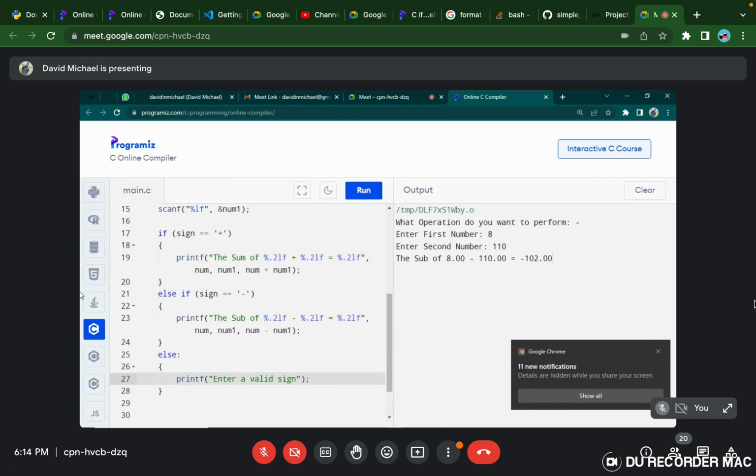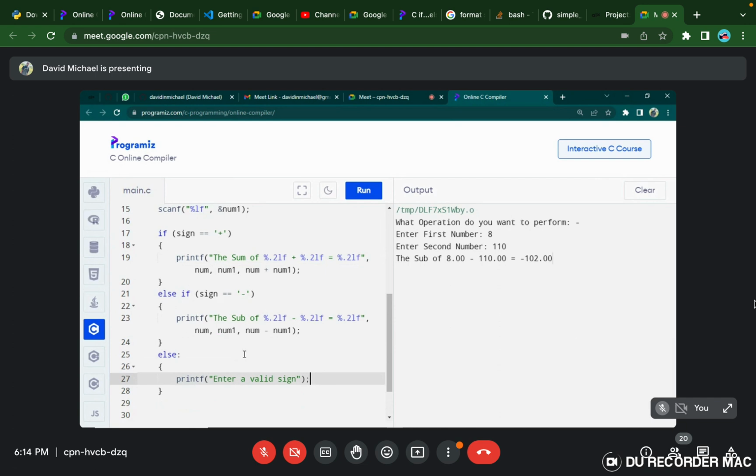Okay, let's say I have done plus, minus, multiplication, and division with my else if. And then in my last clause, the else, you know what, else is a default statement, meaning that if the if is false, it goes to the else if. If this is false, it goes into all the else ifs we have. If they are all false, our else is always going to be executed.